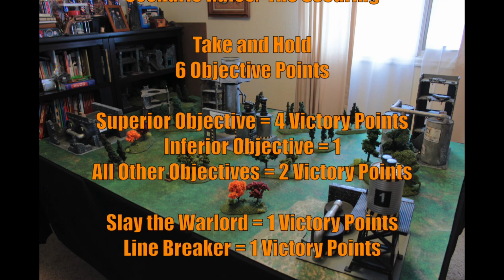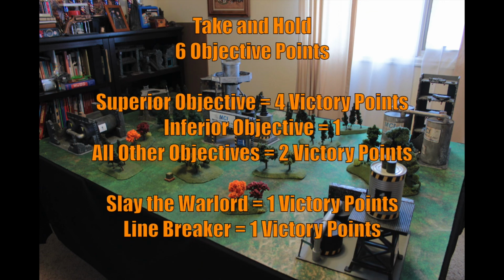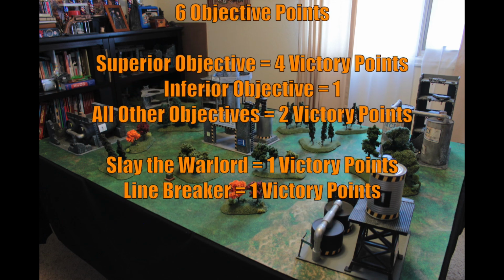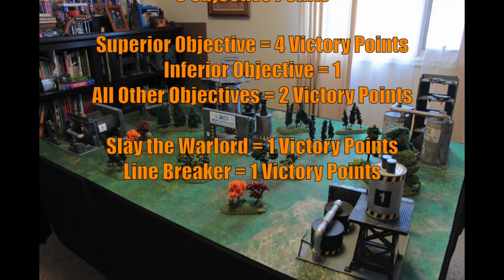And we're just going to play it randomly. We're not going to know what kind of objectives we secured until the end of the battle report. We'll roll off dice to see exactly who got a superior objective and who got an inferior objective, so that way it makes it a little bit more interesting.